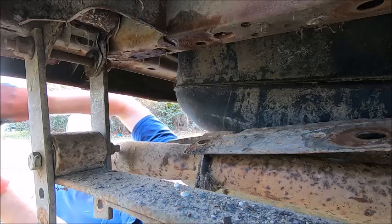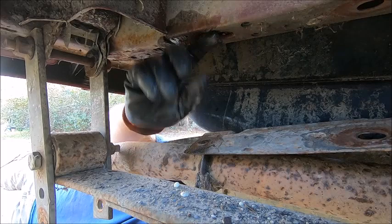It has the threaded insert in it to hold on that bracket. So I guess that's what we needed. That's what they were talking about.